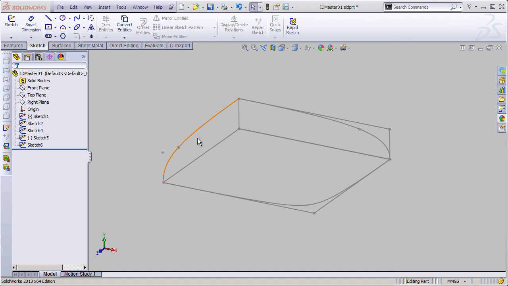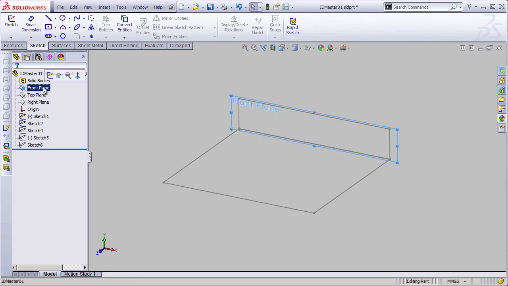Now, in the last video, we built all of these curves using SOLIDWORKS 2013's new conic functionality in the Sketcher, but I'm going to hide these. And let's do it again, this time for those of you that are still using 2012 or earlier. And then, since we'll have them both in the same document, we can talk about why one is better than another.